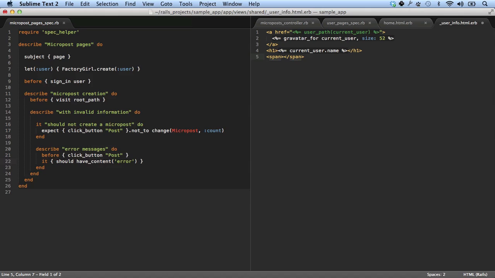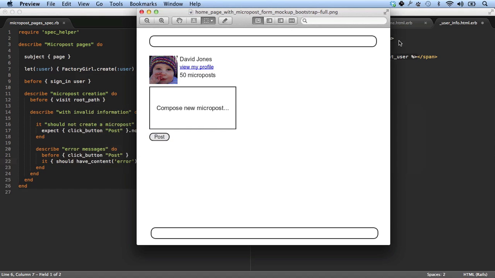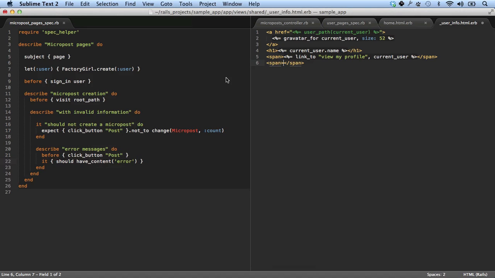Put in some spans here. And we want the number of microposts as well, as you can see from the mockup here. So here, if we only have one micropost, we want it to say one micropost and not one microposts. So that means using the pluralize method.